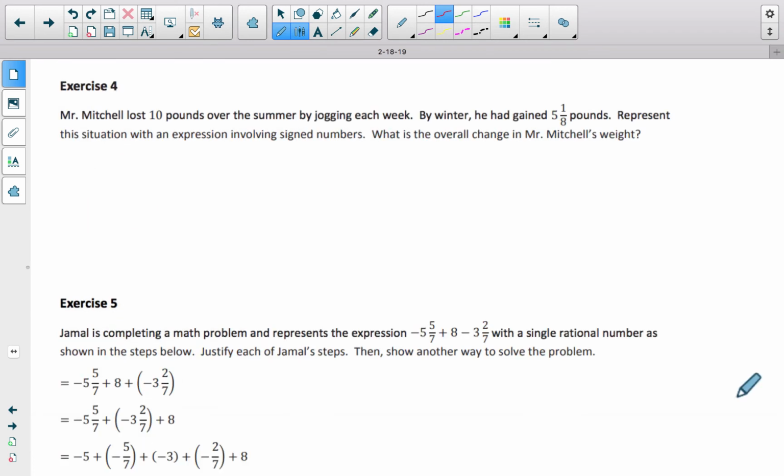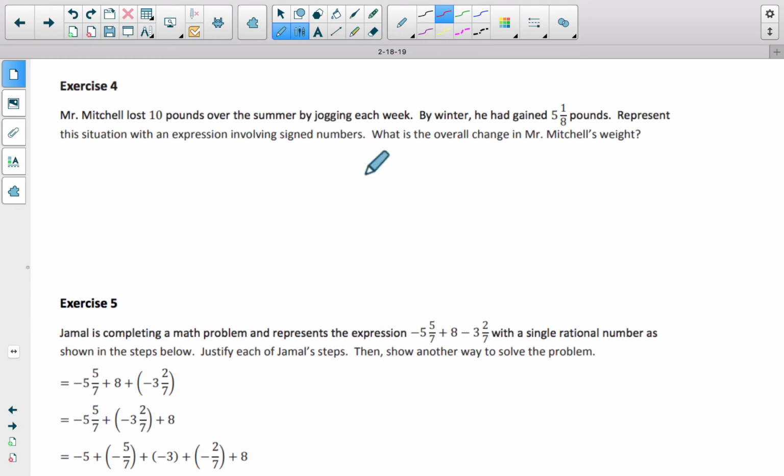All right, now we're at some exercise questions where it's asking you to push a little further and apply some skills to real world questions. So what I want you to do is look at exercise 4, go through, use some close reading strategies, come up with an answer. Because it is a word problem, write your answer in a complete sentence. Then when you're done, come and check the video before you move down to exercise 5.